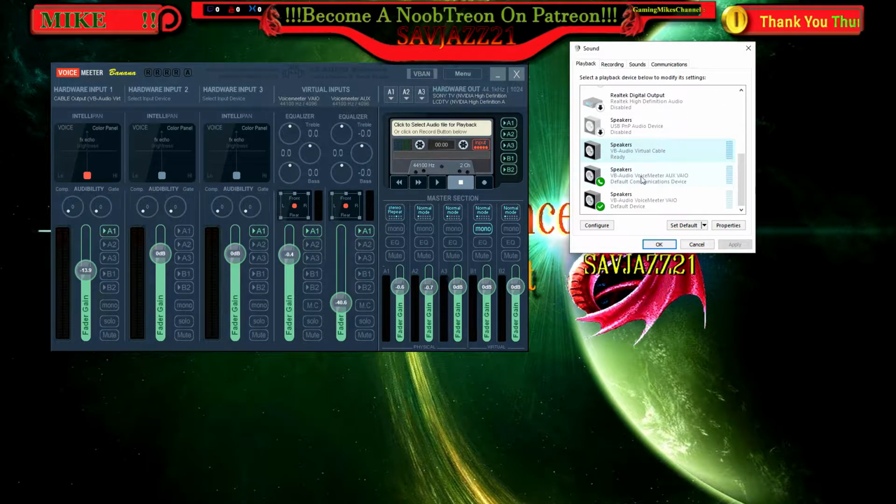But then in your VoiceMeeter, you have basically the main VoiceMeeter VAIO, which is this one here. You have your equalizers, treble, bass. You guys can play with that, forward, back, front, whatever you want to do. So you can actually change that. And then you have your VoiceMeeter auxiliary.